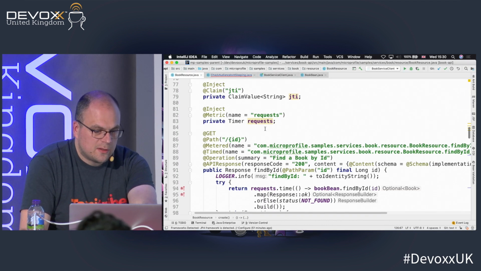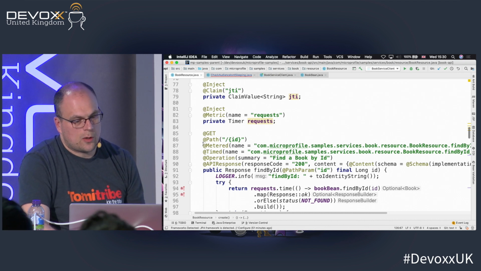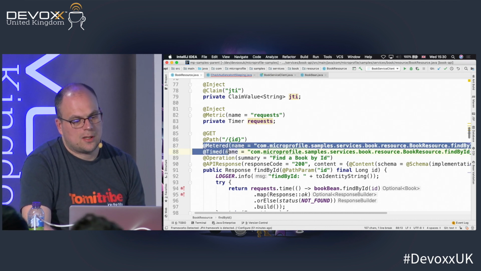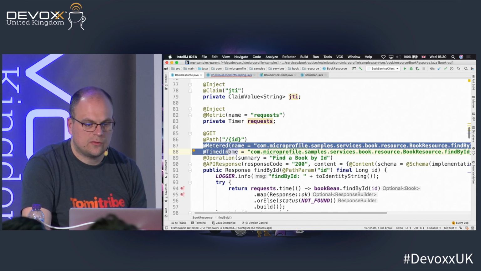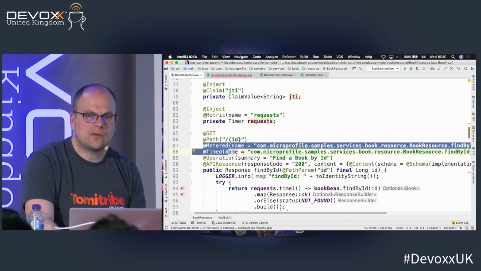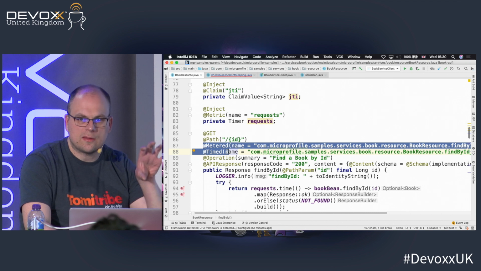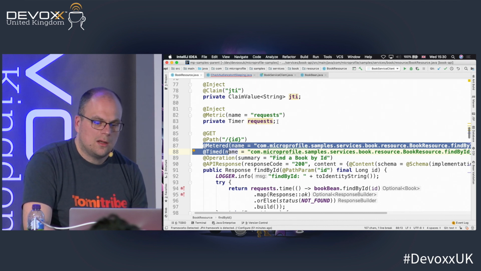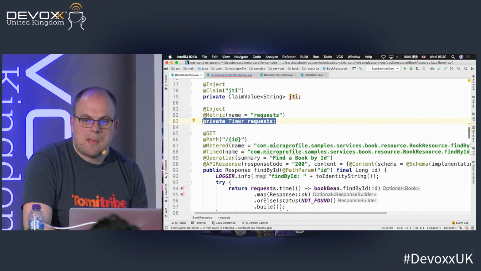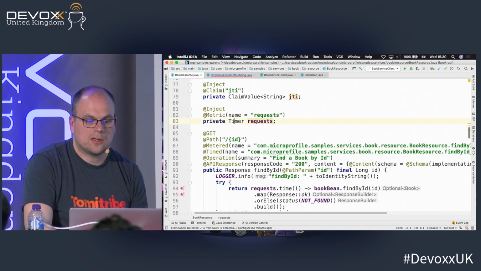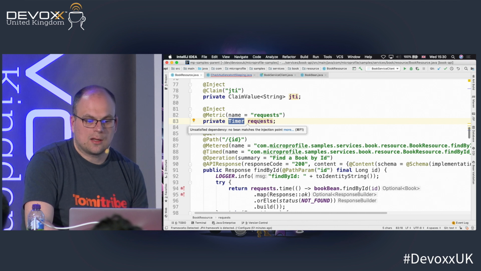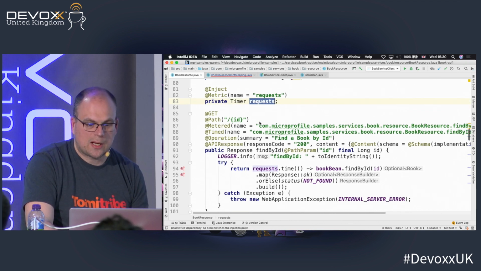So one of the other things that I've got here: in addition to adding annotations onto methods, you don't necessarily have to stick with method level granularity. You can create metrics and inject them. For example, here I've got a timer called requests that I've injected into my class.